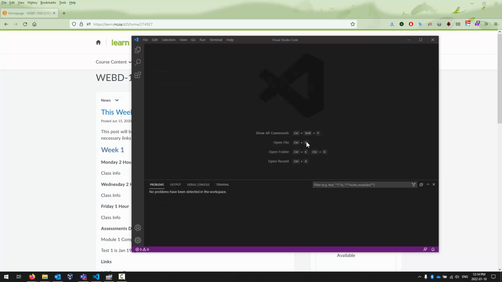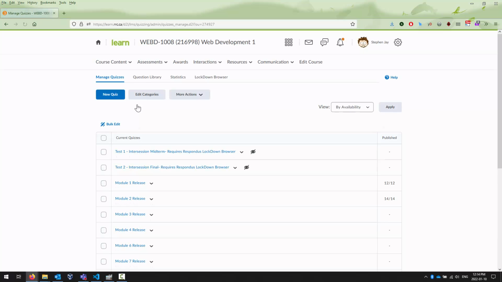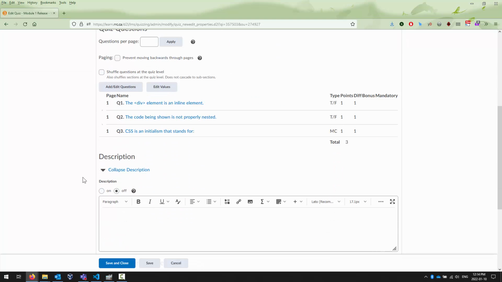As I mentioned today, before you can view the Dropbox folders, you have to take the module release quiz. These quizzes are pretty lightweight. They're only a couple of questions each.